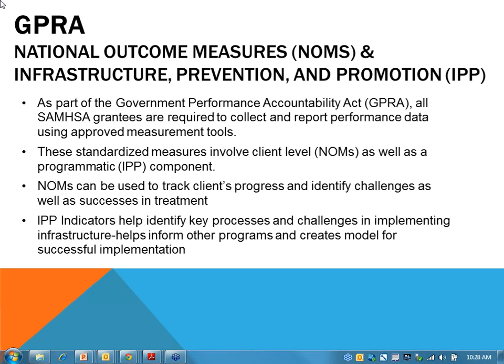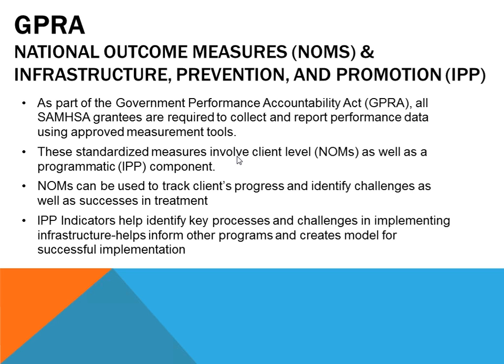Like I said, if you've ever worked on a SAMHSA grant, I'm sure you've had to collect GIPRA before. That's a part of the Government Performance Accountability Act. All SAMHSA grantees are required to collect and report performance data using the approved measurement tools. These tools include the client level NOMs as well as a programmatic component, which is the IPP indicators. The client level NOMs are going to be your enrollment data, then 6-month and discharge.